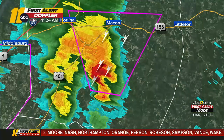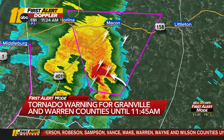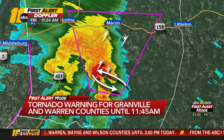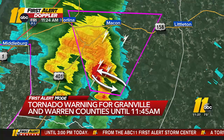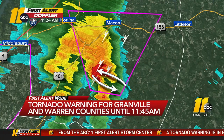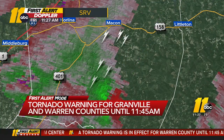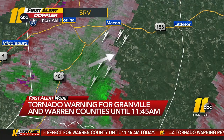So what does that mean? What does that mean when we talk about a notch? Basically, just envision strong winds coming this way and then coming in this way. So sometimes you can get what we look for, little notches like that. So that is a possibility. That's what we're seeing right now with that particular radar. Still waiting for this latest scan. This is old, so it's probably already up to this point now.